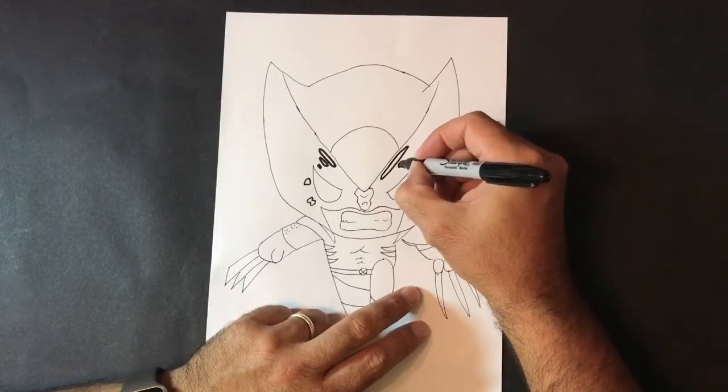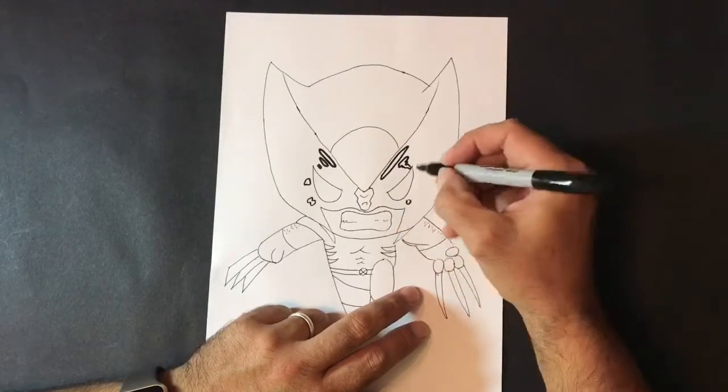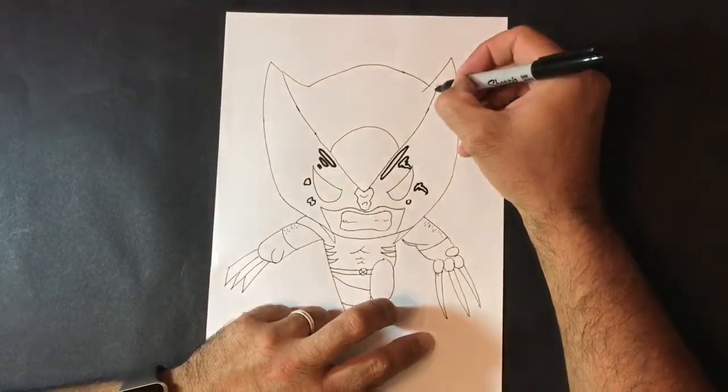It really did turn out quite nice, this one, probably on a similar level to the Deadpool one, which I drew a couple of days ago. So I'll put a link up to that one if you've not seen it. I'm really happy with how Deadpool turned out.